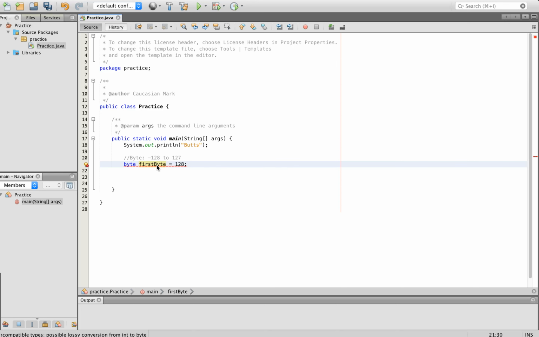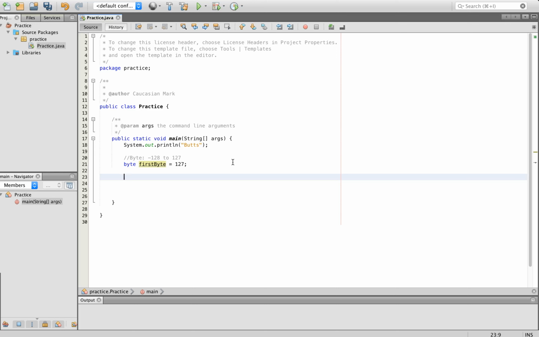Then we see that we have an error, right? Well, if we look up here, it goes to negative 128, but only goes to positive 127. As we could see, we assigned a much larger value than the data type could hold. So let's go to the max here and do 127, and we see that everything's fine. The red mark that was here is gone now, and we can continue on to our next primitive data type.